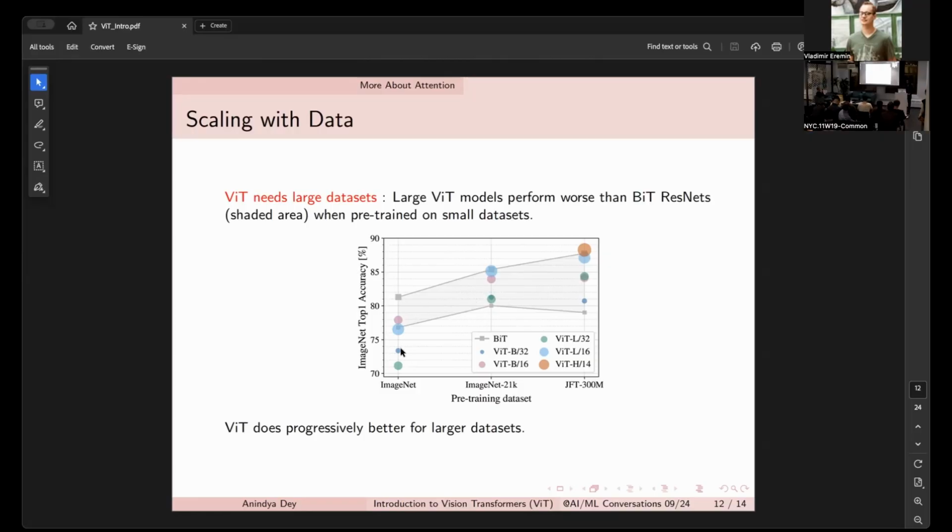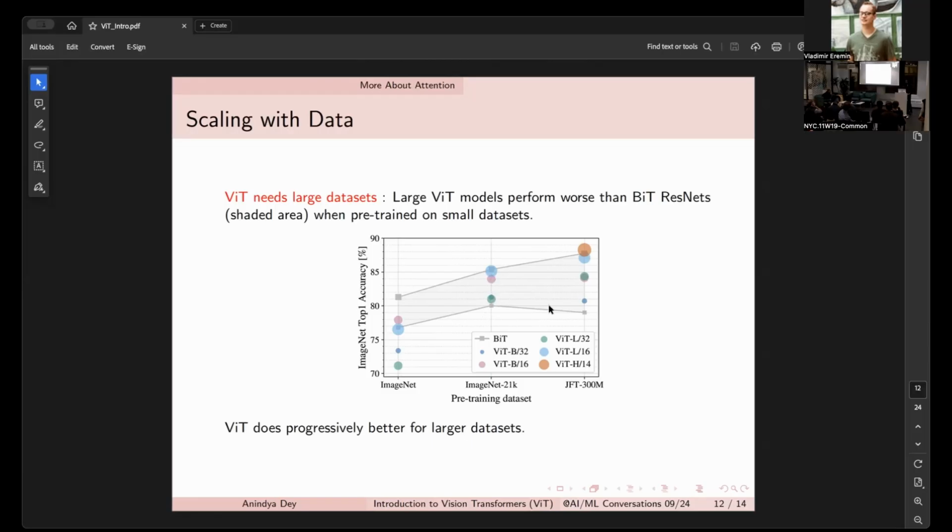You see that when the training is being done on ImageNet, which is the smallest data set of these three, then the ResNets perform much better than the ViTs. In fact, it doesn't even distinguish whether the ViT is large or small. Here, large and small means, again, what you were referring to, the width, the depth, and so on. So they're almost universally bad with ImageNet. Now, when you go to ImageNet 21K, which is the next in size, you see that a lot of them are at par with the ResNet.